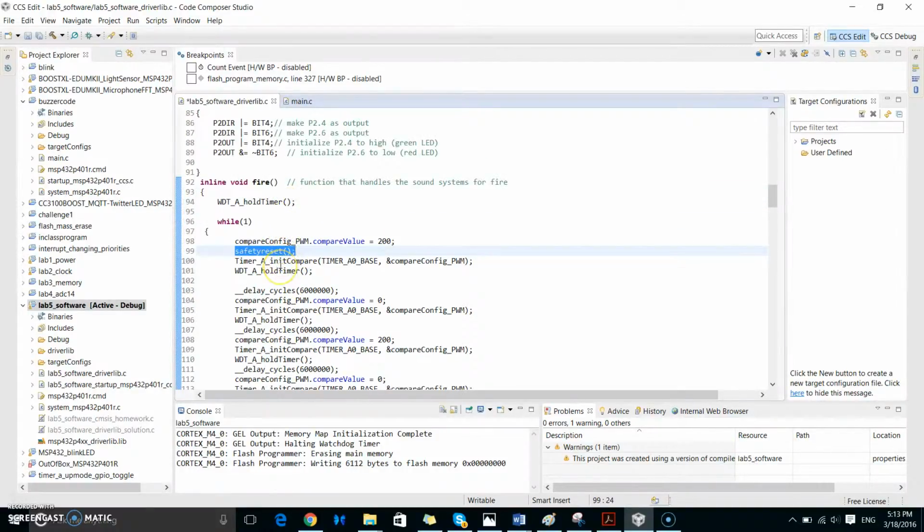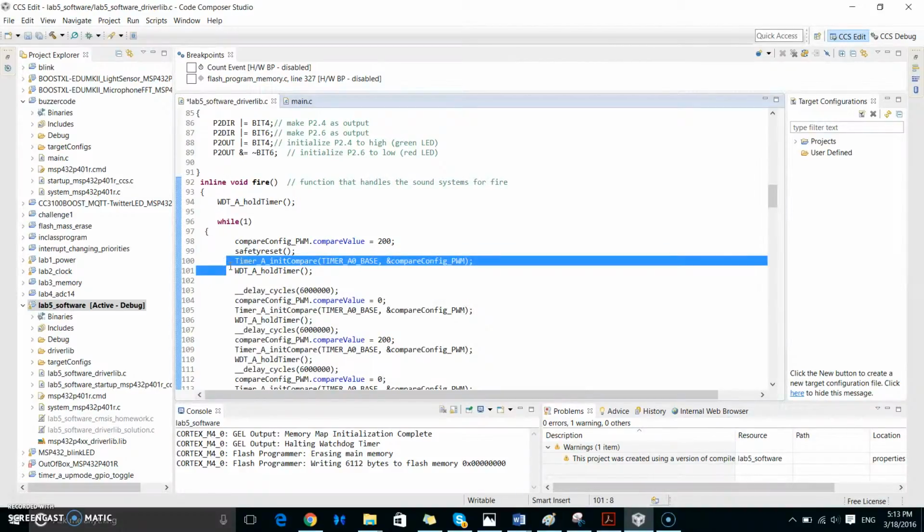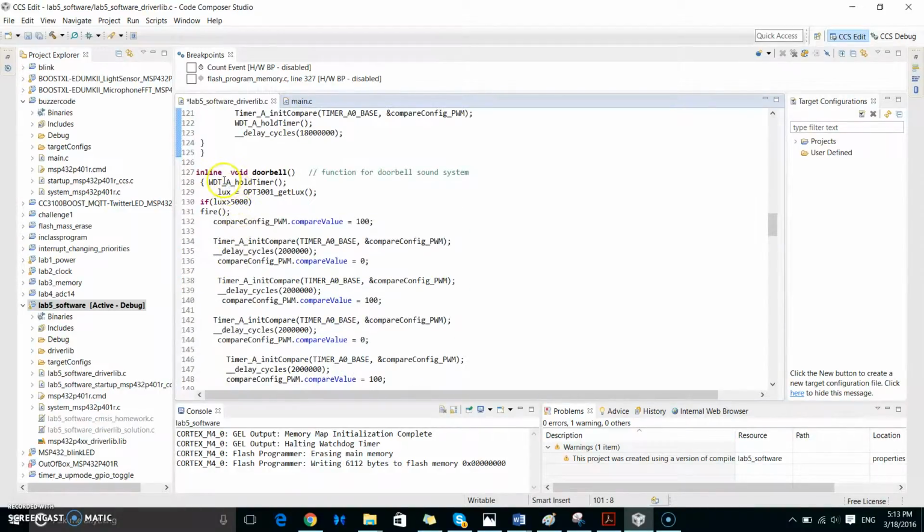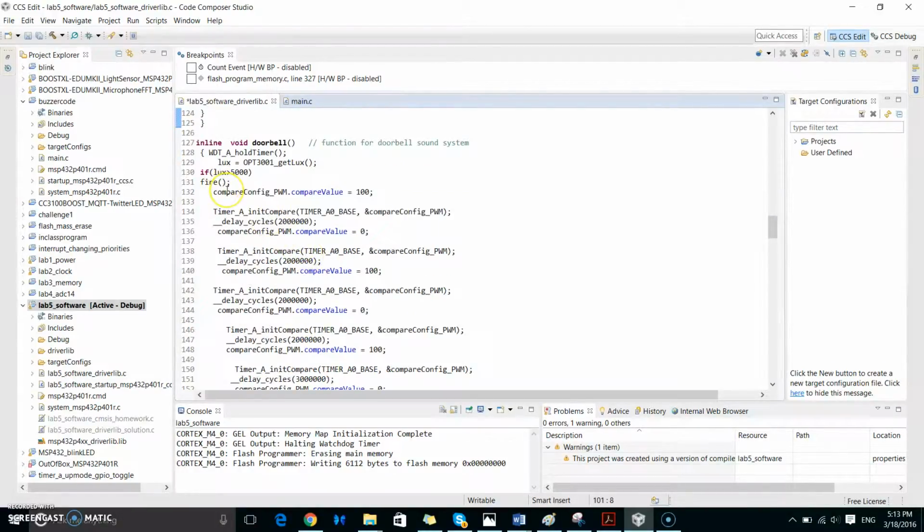This is to ensure that on pressing the reset button on the MSP432 board, that is the S2 button, my system gets reset and the fire alarm stops. And as a next step, I have written the function for handling the doorbell sound system. Inside the doorbell sound system, I again check if the light intensity exceeds a particular threshold for the fire alarm to be executed.